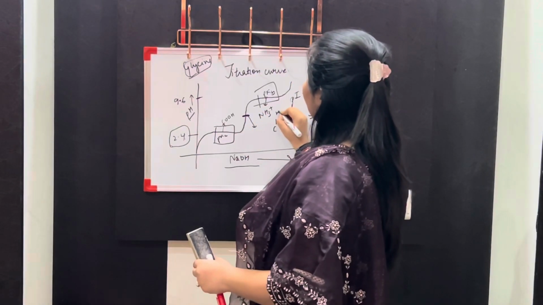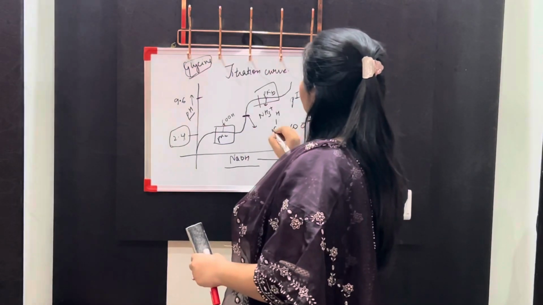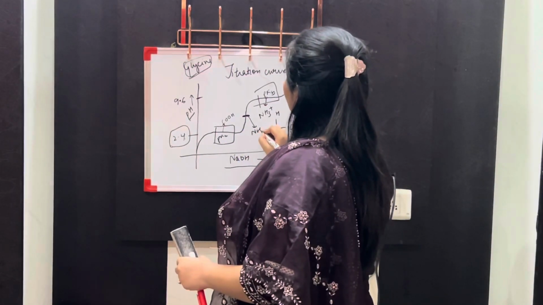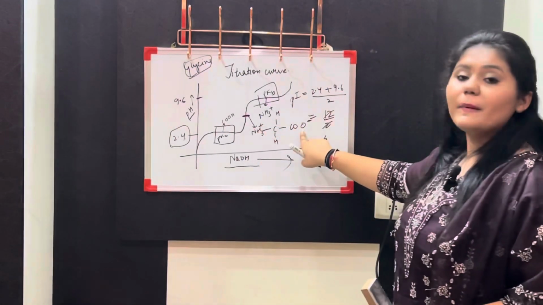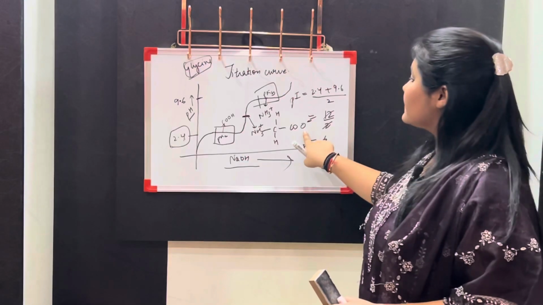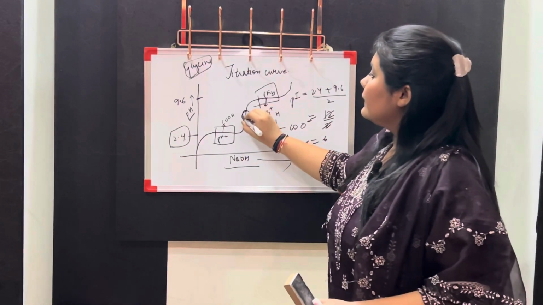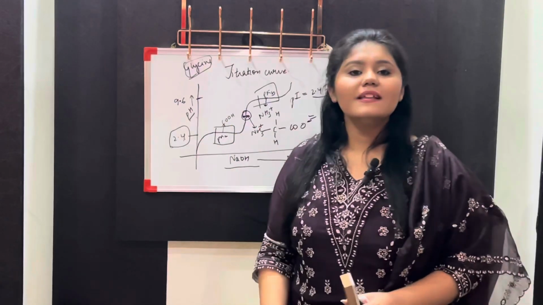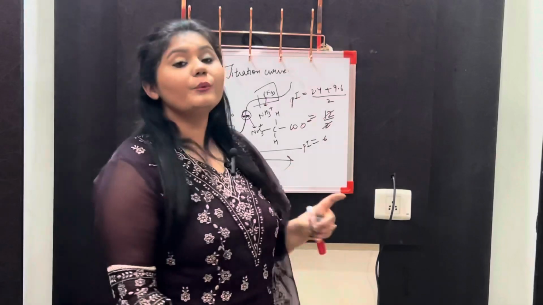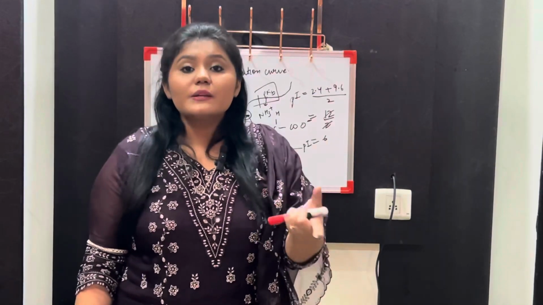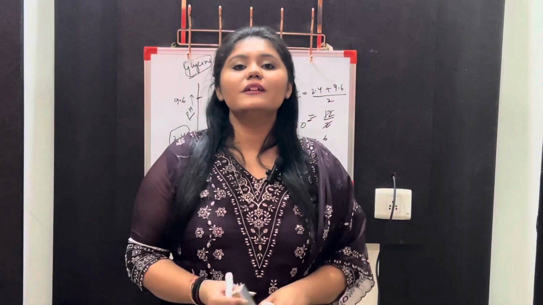Now what is zwitterion? Zwitterion is this. COO minus and NH3 positive group is there. So now the net charge on this molecule is 0, because this is minus 1, this is plus 1. At this point here, at pH 6, what we can say? That the glycine amino acid is forming a zwitterion. It is having the isoelectric point, at pH 6. So now we have discussed about glycine.